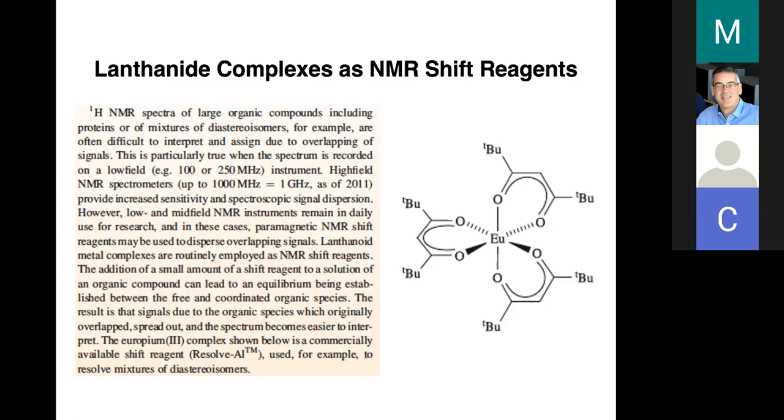And the idea is that in solution, through the exchange of ligands and even proximity of the organic molecule with the lanthanide, you'll reach an equilibrium. And the spin and magnetic properties of the lanthanide will impact the nuclear moment of the protons, and they do that through a through space effect, which is called a pseudo contact shift. But that magnetic moment of the lanthanide will cause the spectrum for the organic molecule to spread out.